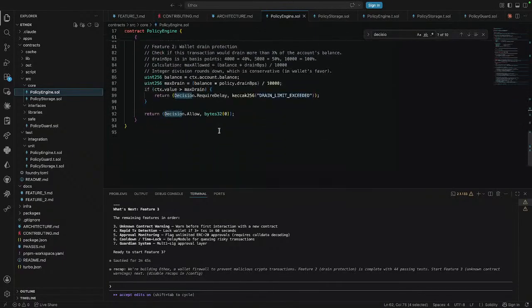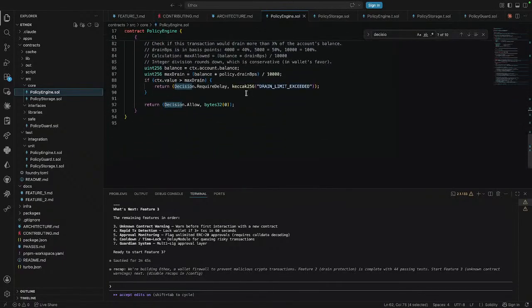Address dot balance will give the balance of the account.